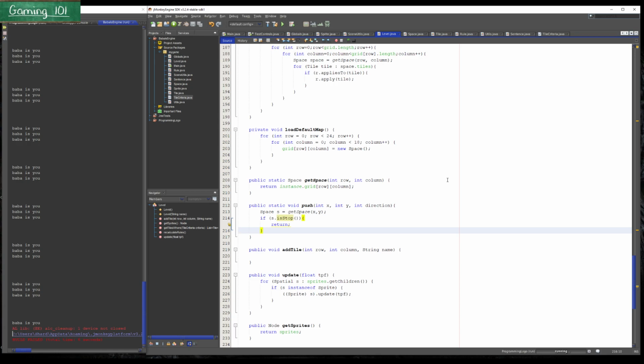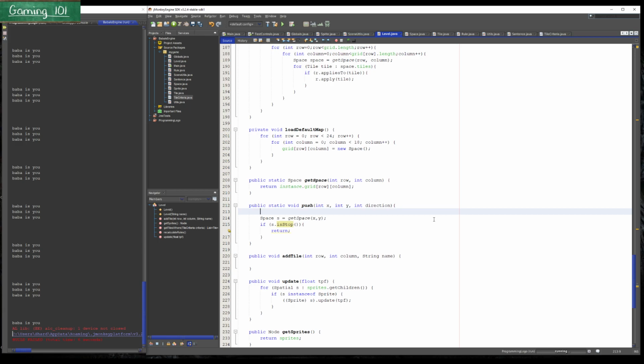Okay, no problem. So now we want to get the space that is in the direction. Alright, watch this math magic.